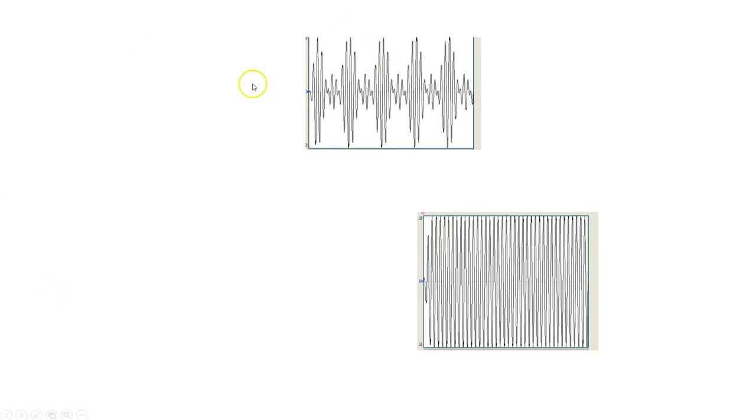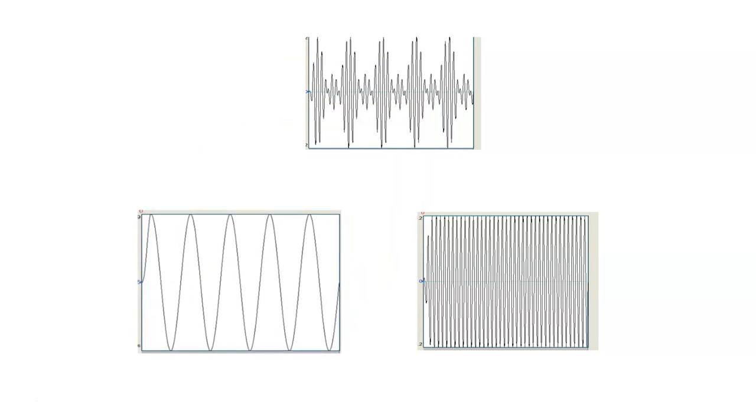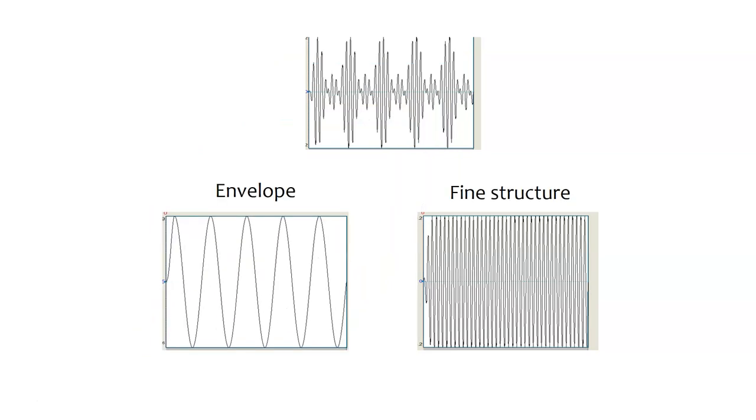But just to make sure we drive home the point of the separation between the envelope and the internal structure of the sound, what we have up top is what we call a modulated sine wave. So we can see that there's sine wave structure, but it also has this other sort of larger repeating pattern over top of it. And so if we draw another sine wave on top, we can see that we have two levels of detail, the envelope and the fine structure. So we want to understand the waveform on top, this complex one, as a combination of both of these levels of timing changes happening at the same time.